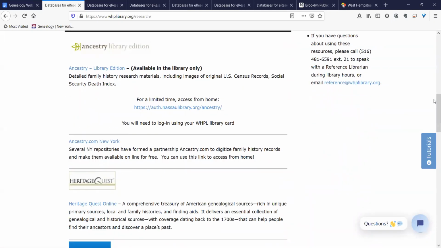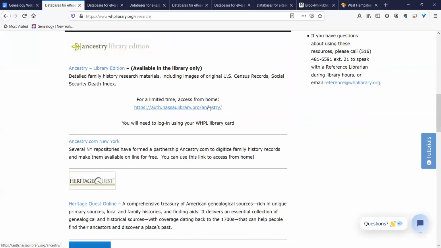And until the end of June, you can still use Ancestry from home. I don't have any idea if they're going to extend it past the end of June. So I would use it now because the remote access probably will go away at the end of June. After that, you can only use Ancestry here in the library.